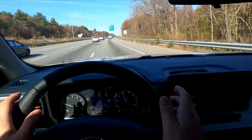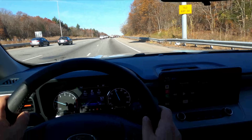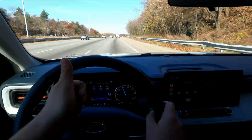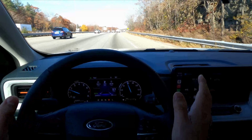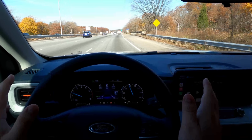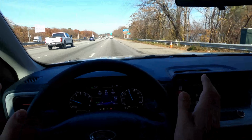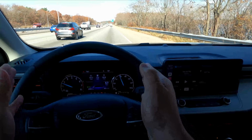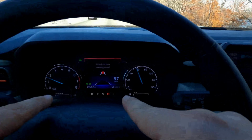All right? Is that clear? One more time, this is a safety tool. This is not an autopilot. This is not Ford's Blue Cruise, but I would say it does an effective job at keeping you within the lane. It does ping pong you if you have your hands off the wheel, but again, that's because this isn't a true autopilot-like system. For the safety reason, for what this vehicle is attempting to do, which is to keep you in the lane on extended drives, it does a very good job.